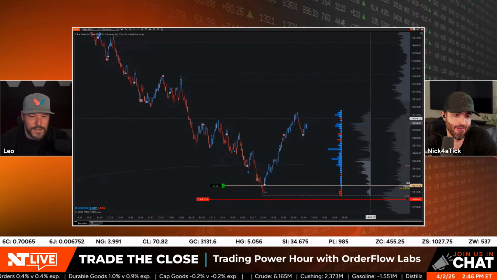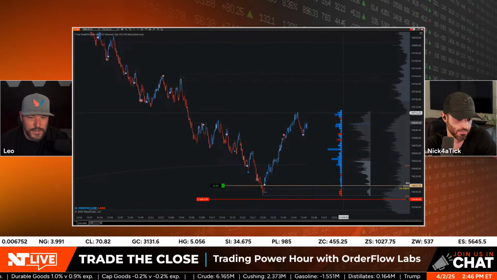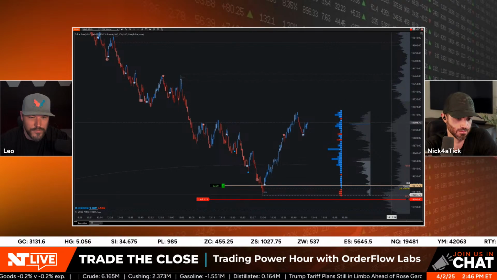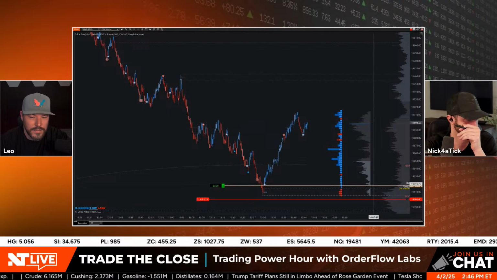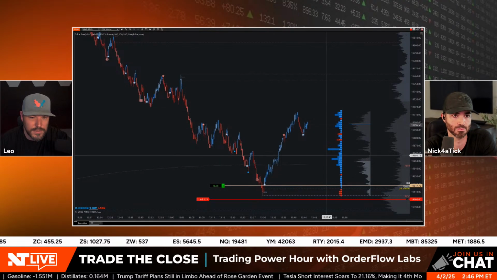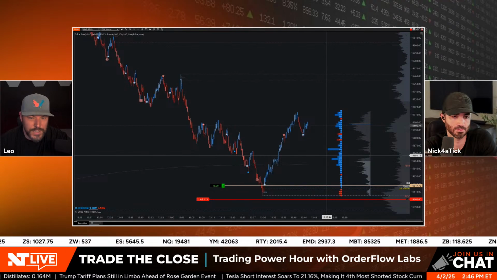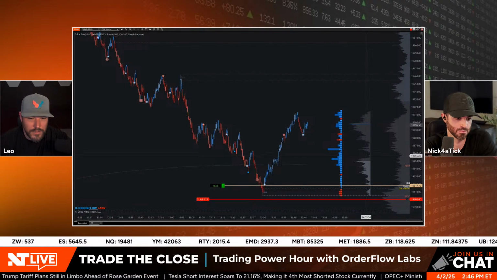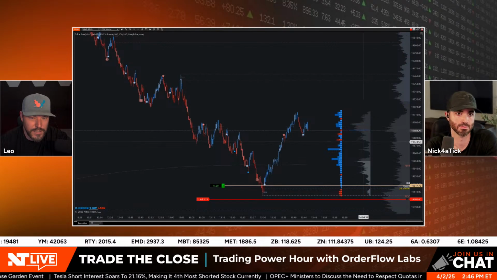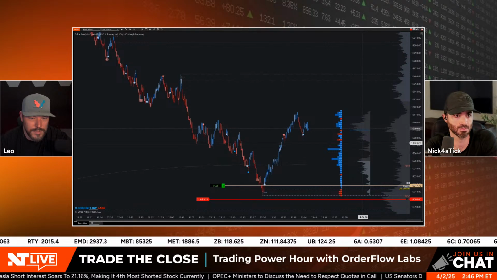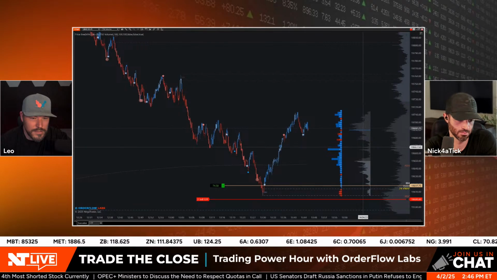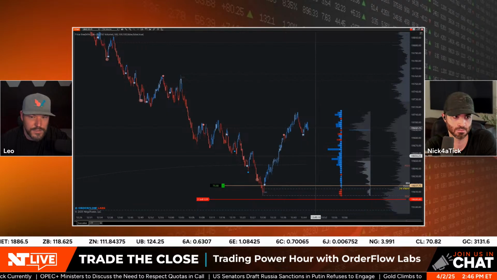Something I like about Elias's chart is that typically I'll have the delta profile and then the session volume profile. He also has this leg to leg volume profile that matches the same rotation amount as the delta profile. So you can see there's this LVN right here. For continuation, or to be able to add to this trade, I would look for some type of activity in here to see if to re-add to this position.